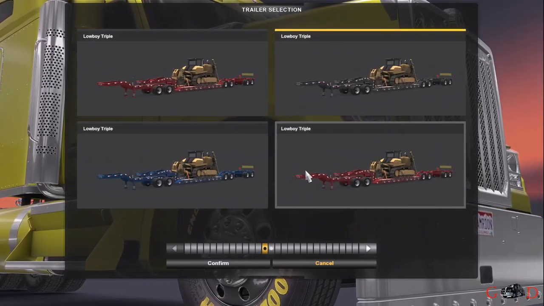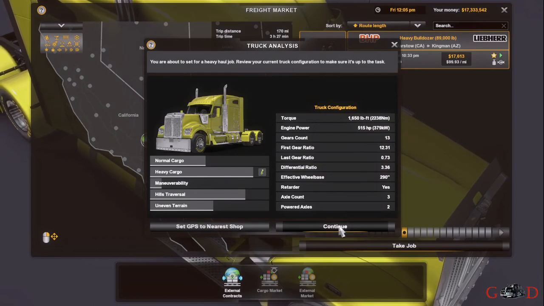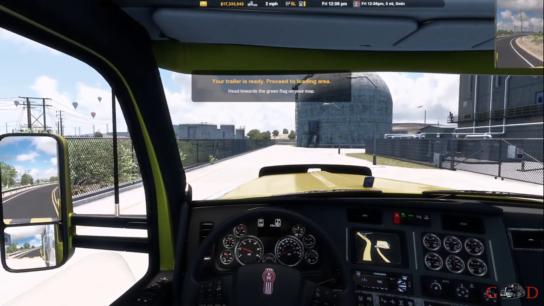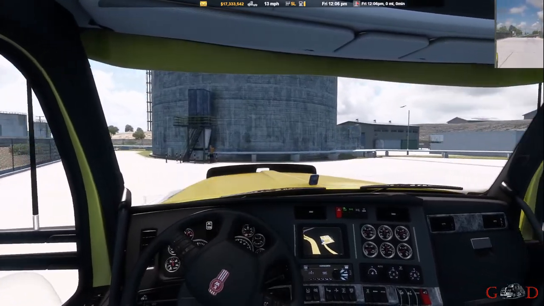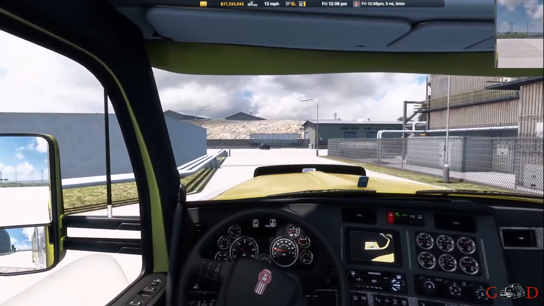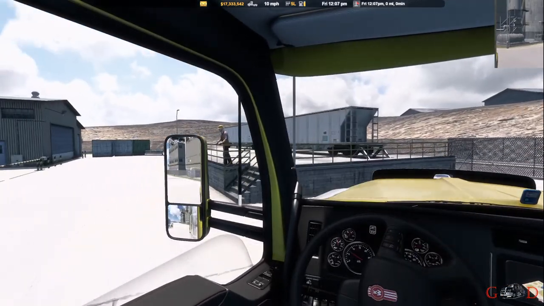We don't really need a triple, or a big triple, so we'll just do the Blackwell. Take that Blackwell right here. 550 horsepower, 1650 foot-pound torque. Hopefully, this isn't going to be a pain in the ass to get out of here. Looks like it may be. Come on, turn, you fat pig.